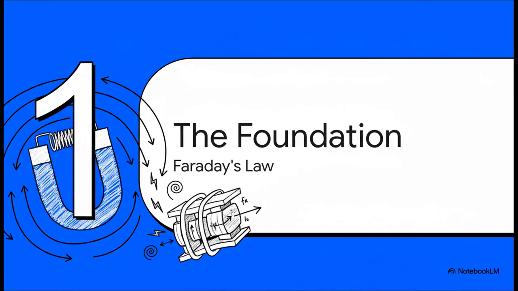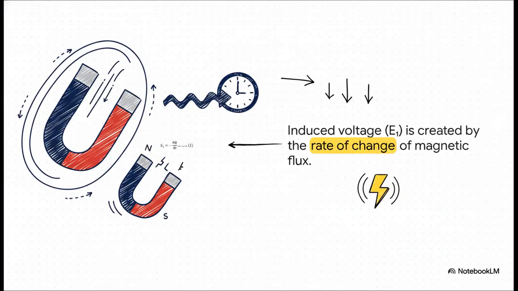Okay, let's dive in. Our foundation, our absolute starting point, is Faraday's law of induction. This is where the whole story begins. This equation right here, this is the key. Now, I know it might look a little complex, but the idea is actually incredibly simple. You can create a voltage, what physicists call an electromotive force, or EMF, but, and this is the important part, only if a magnetic field is changing over time. A static magnet just sitting there, it won't do a thing. It's all about that rate of change, that little d/dt part of the equation. That's what makes all the difference.